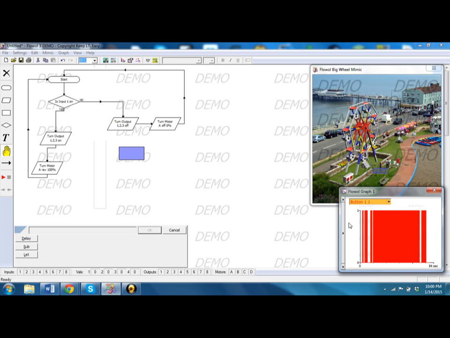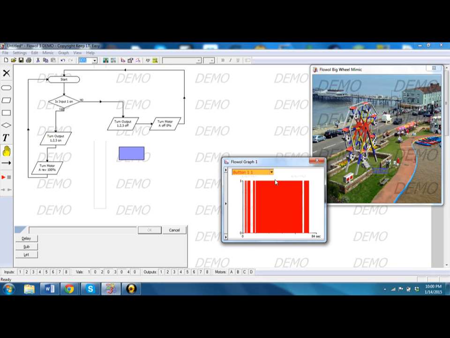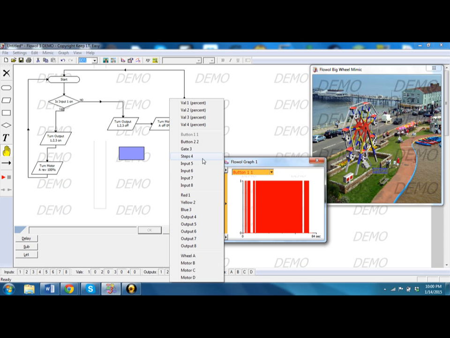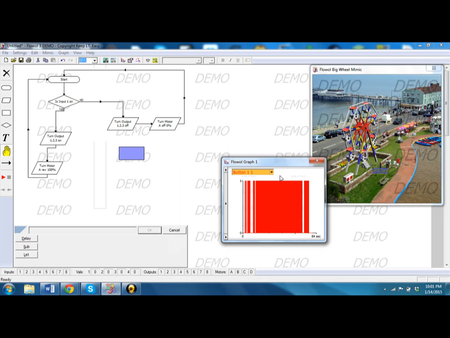Now, as you can see, there is a more complicated way to use the program, in which you can use this graph. This graph basically allows you to record certain characteristics of your program. So you can pick what it should record over time. For example, it can record a certain button, etc. If, for example, you were trying to mimic a traffic light or several traffic lights, you could use this to space the time apart and allow you to time it correctly. So these are even more advanced uses for this program, rather than simply mimicking this big wheel.